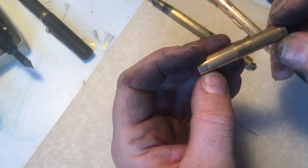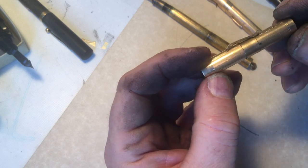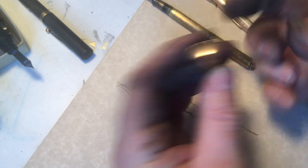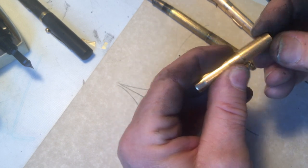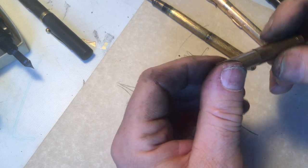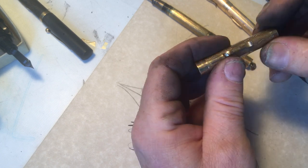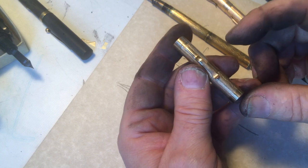And many of the repairs, like this one — you can see a lot of wear on this ring — they continued to use the pen for years and years after the repair was made. These days you just go and buy a new iPad when it breaks. You don't get out your welding torch and bailing wire and fix it. You just throw it away and get a new one. And that's too bad that things can't be repaired like they used to be.